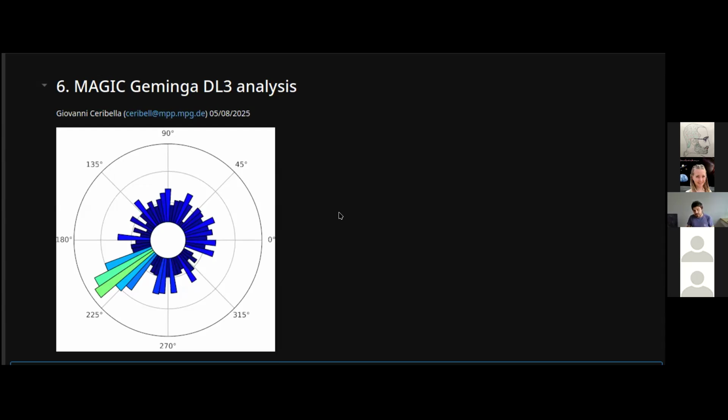The period and the period derivatives of the rotation of the pulsar need to be known a priori. The period varies slowly, or maybe not so slowly for young objects. But this variation needs to be accounted for, especially because in Cherenkov astronomy, we collect events very slowly for these objects.